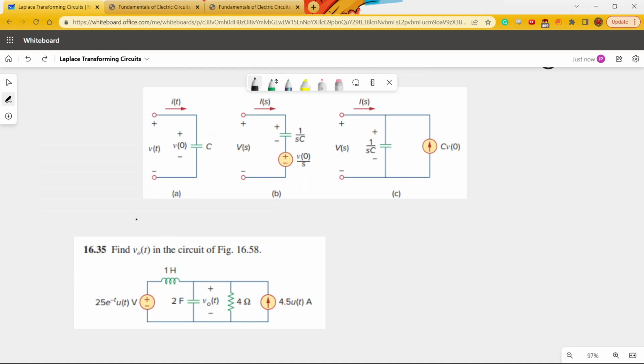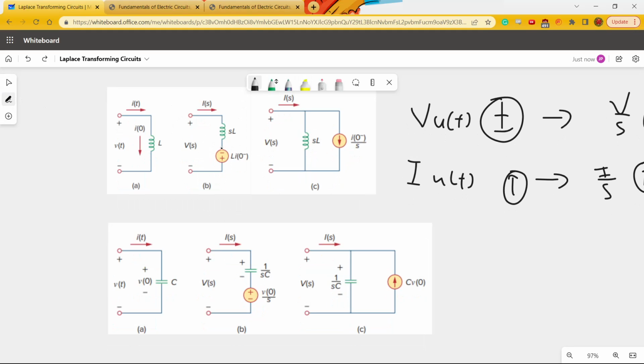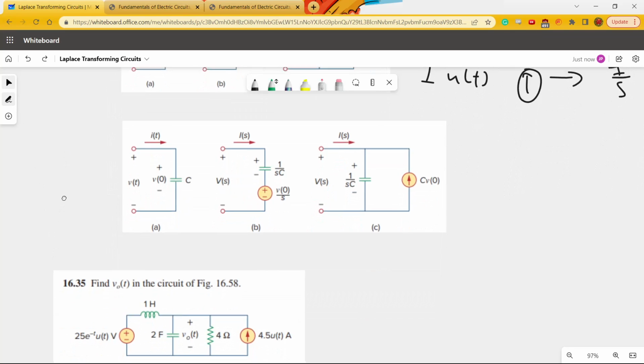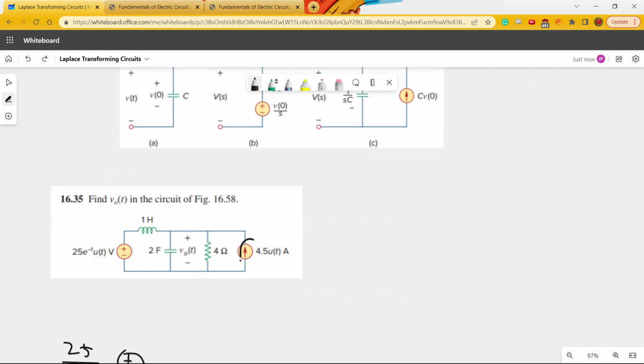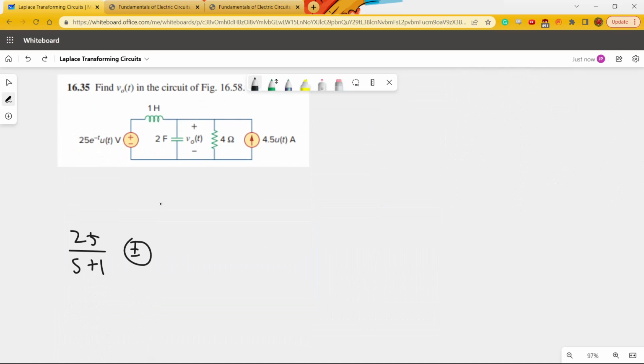Now the inductor here we can transform either using this form or this form. I think that this form is going to be best. We do need to figure out what I at 0 is originally, but if you notice, both this current source and this voltage source turn on at time equals 0, so the initial current is simply 0. So that means we don't even have a voltage source to speak of. This thing is just that. So we're just left with SL. So our inductor we will draw as 1 times S, or just S.